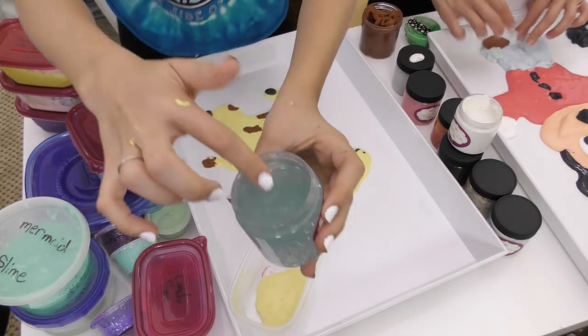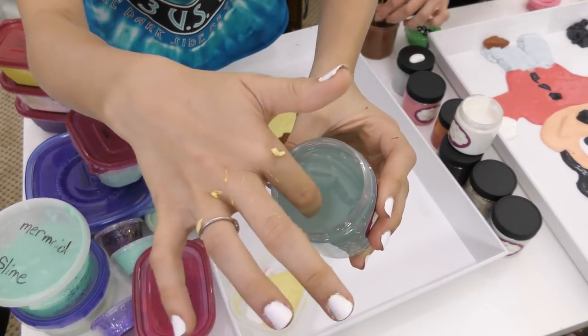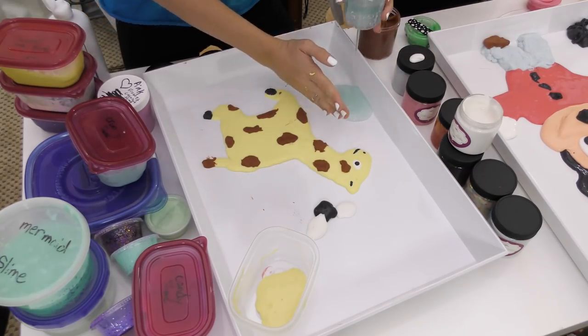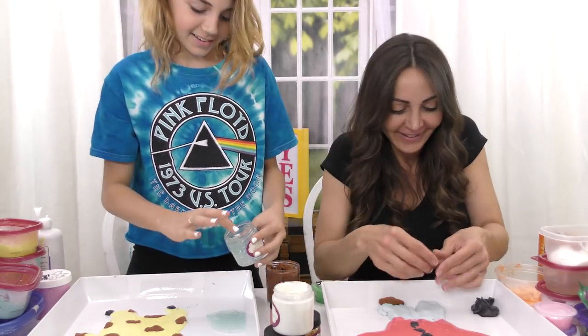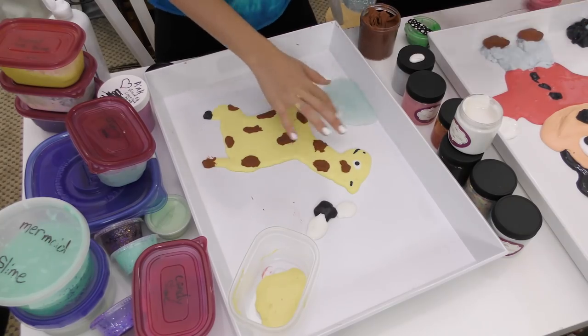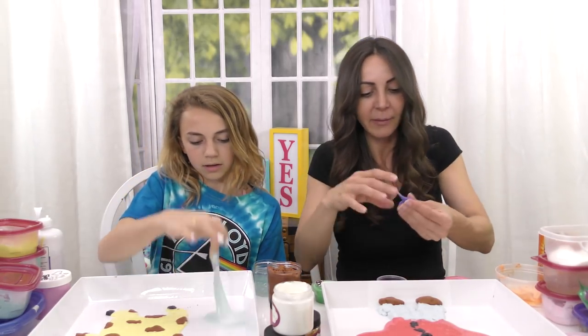Mickey's gonna get some brown shoes. It's like water, but when you stick your finger in it, it doesn't stick. Maybe like the giraffe's gonna get a drink of water. Oh no! Sabotage! Now I gotta sit here the whole time trying to keep the water from getting into the giraffe. The flood. All these slimes are really good, you guys. Everybody who sent slime, good job, because your slime is awesome.